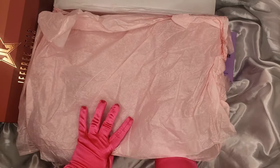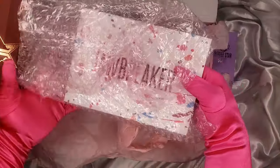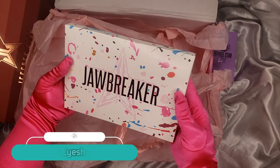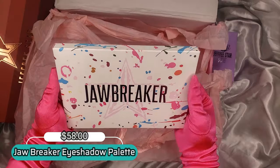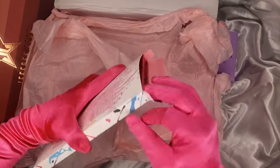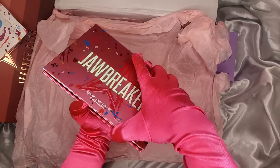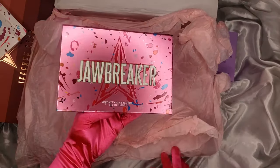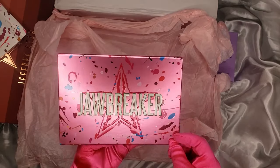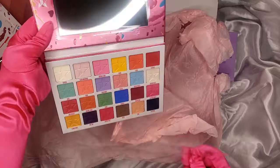Now, what else? OMG, this is so exciting. I love it. Okay, this is a palette for sure. And this... oh, what? Oh my God. We have the jumper. Oh my god, okay, so this is the first ever Jawbreaker in our mystery item. I love that they included the Jawbreaker in here. Yes! OMG, I love it. Okay, I'm really amazed with the mystery items. You could complete your Jeffree Star palette collection just purchasing $12 items. Look at that. Yes. Okay, so this is the Jawbreaker palette.